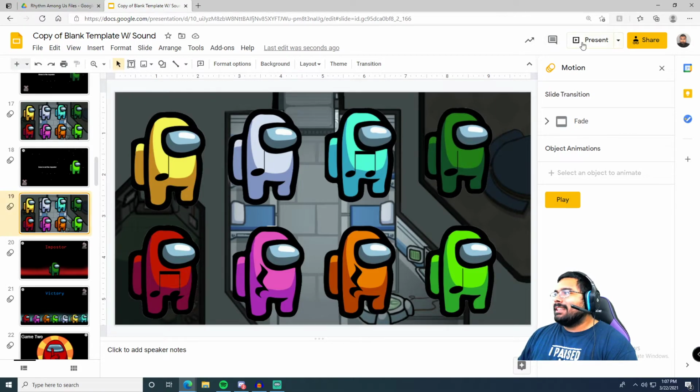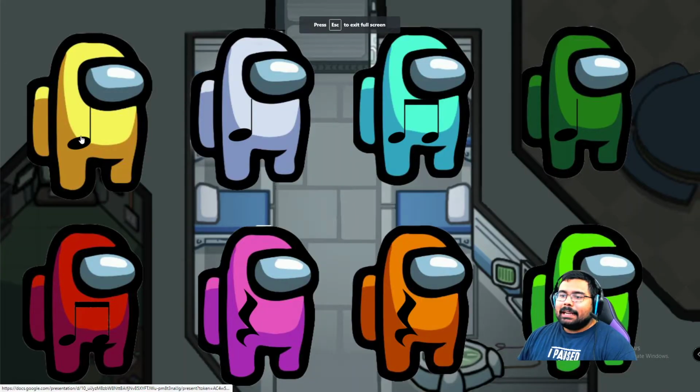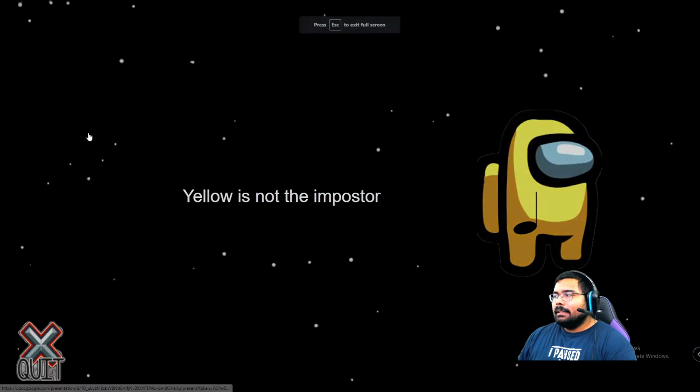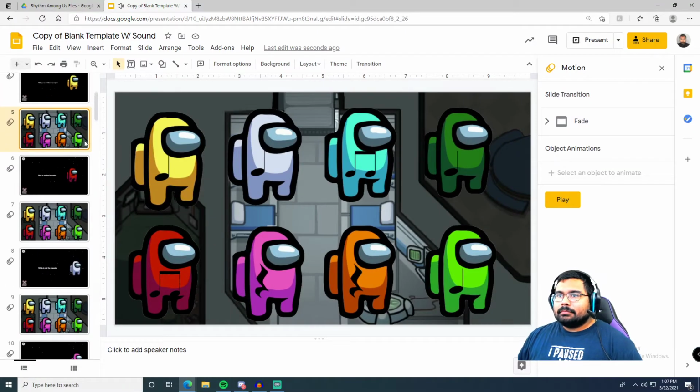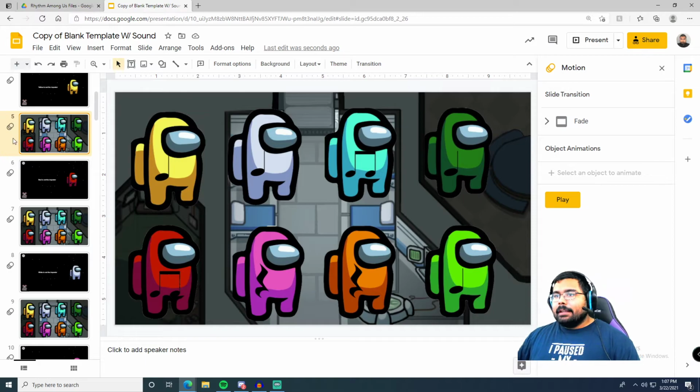Even if I'm on like slide 19 and I go back to yellow, I am now on slide 5. All right? So that makes it foolproof, so that no matter what you do, unless you click the exit or the quit button, the students won't be able to figure out who it is prematurely.